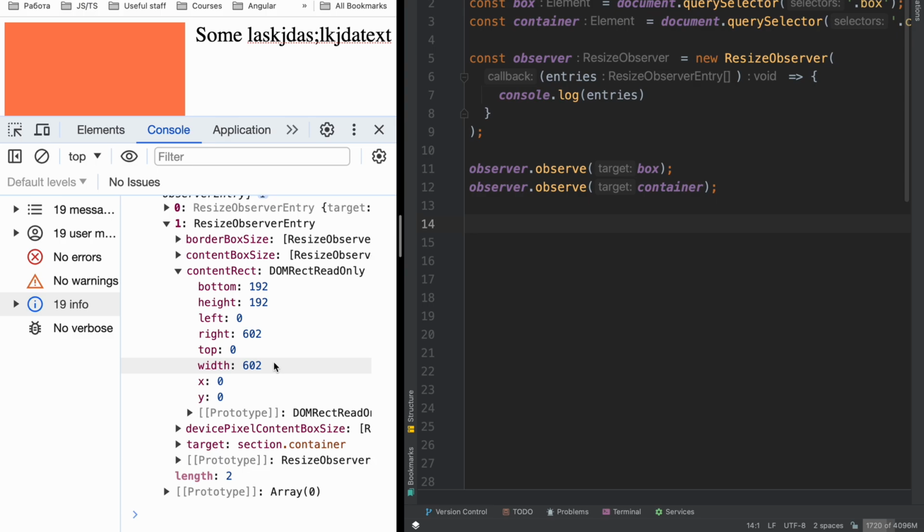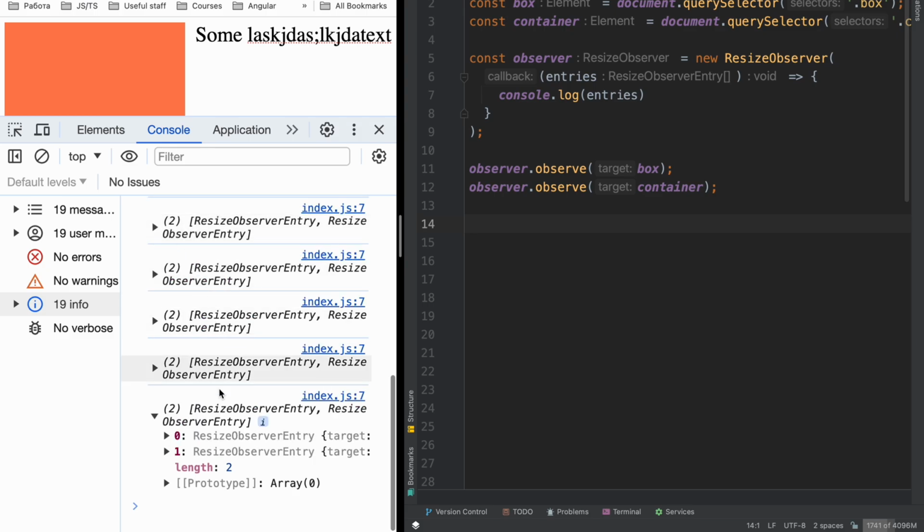So we have two different elements, and every single time the size of one of these elements changes, the function in Resize Observer will be called, and we will have an opportunity to see our observed elements. Probably most of the time you will use content rect, but you can investigate other information in this object and use it for your purposes. Nice, and that was the basics of Resize Observer entry, and what we can receive in our callback function. So let's use it for a real task.